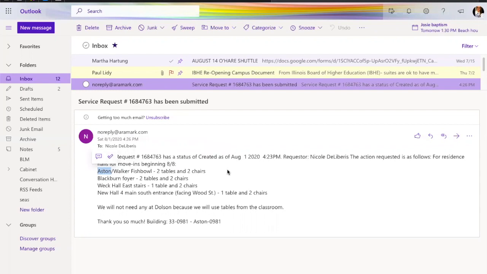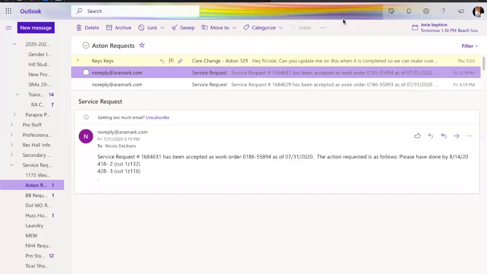And so after this, probably on Monday, because right now it's a Saturday, I will get a similar email that will say that it has a status of accepted with a new work order number. And here's the example of the second email. So again, it has the service request, and this is yet again another because I have work orders in multiple statuses, but it has been accepted as a work order, and this here is the number.